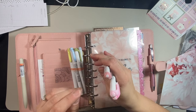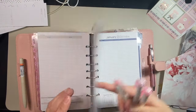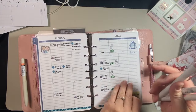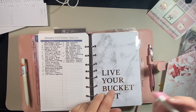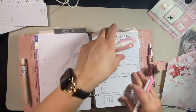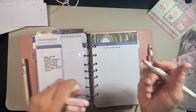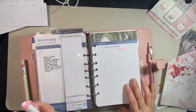So let me just show you. Here, I'll go on January maybe here. I'll go on the back of January. No, I won't. I don't want to ruin it. Here, I'll go on one of the dailies. I'll go on today. Okay, so this is the highlighter pink, which you can tell is definitely a highlightery color.